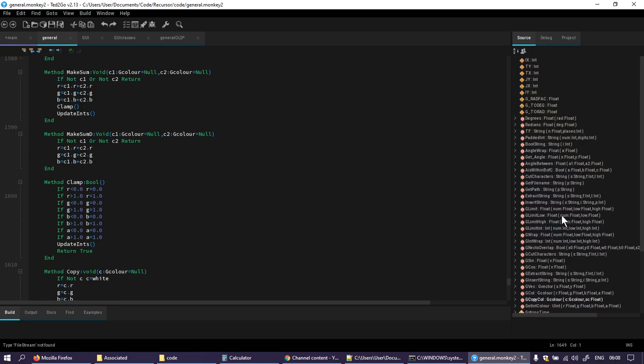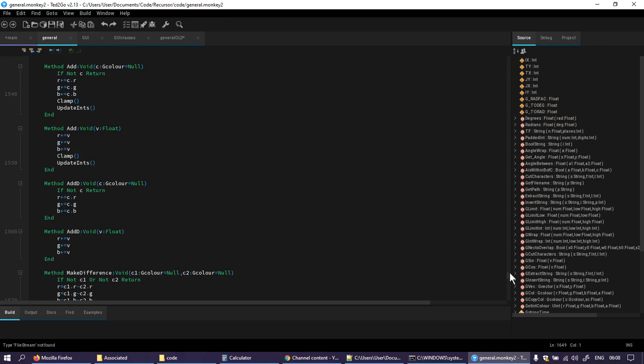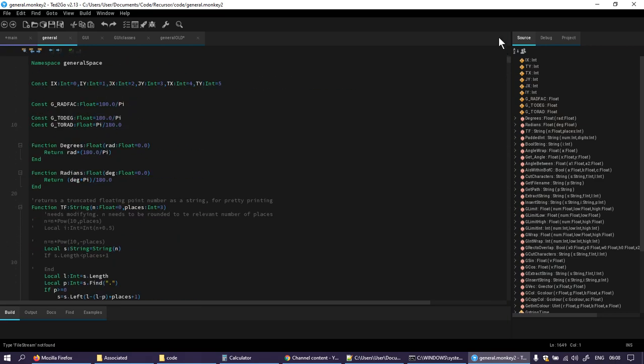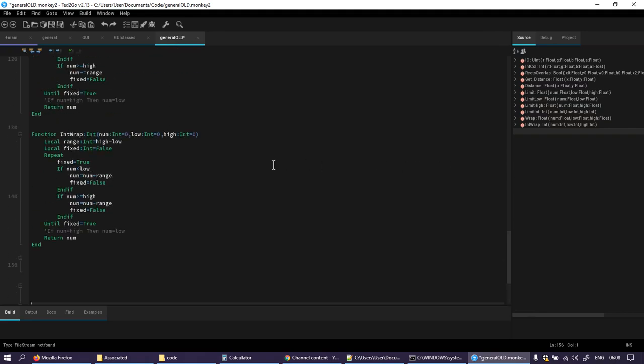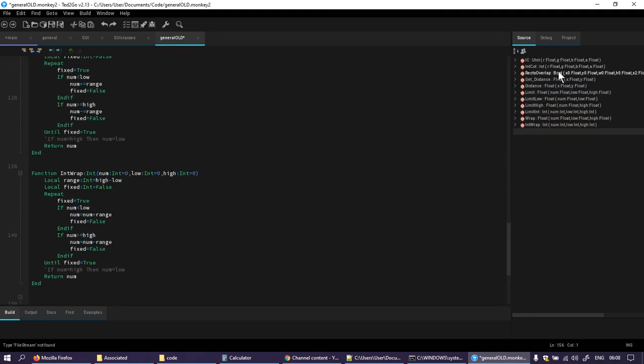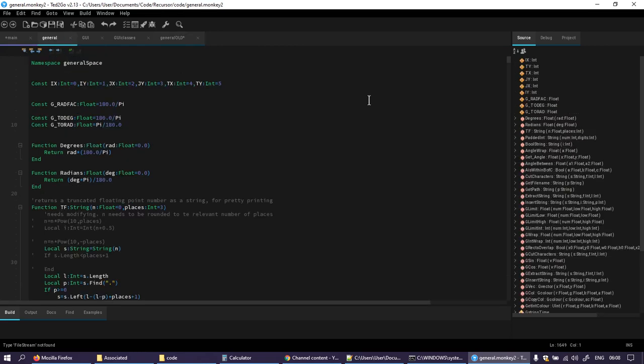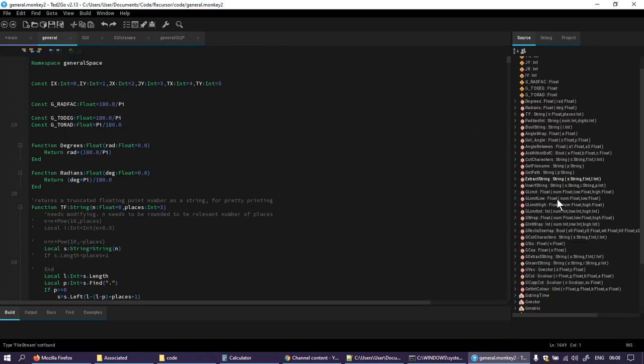So now, general has sort of expanded, but on the other hand, general old is now fully defunct. Things that remain here, do I have get distance in general?